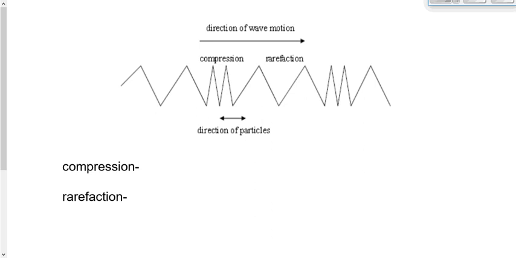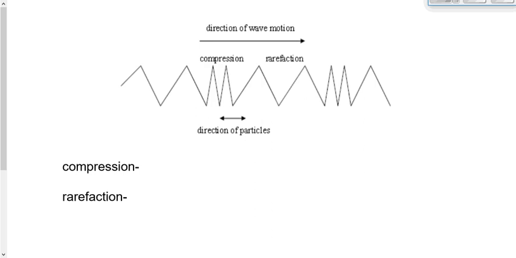Now this is our longitudinal wave. This isn't drawn real well, but it's the best that I could do on this screen here. The longitudinal wave you saw yesterday with the slinky consists of a series of zones in the spring, or whatever it's in, air or water, where we have compressions, where the wave is tightly compressed, and then where it's stretched. So compressed, stretched, compressed, stretched, compressed, stretched.